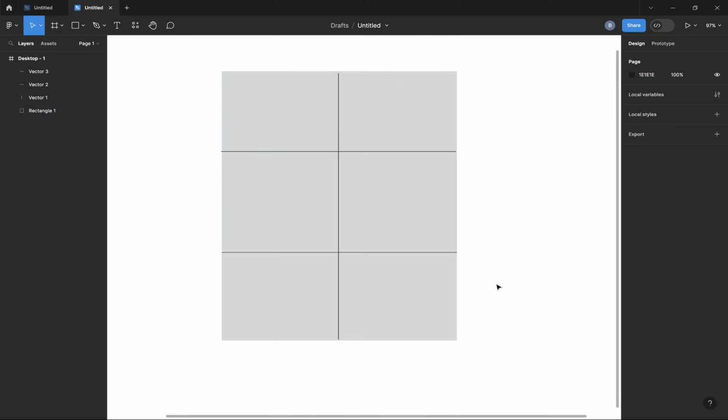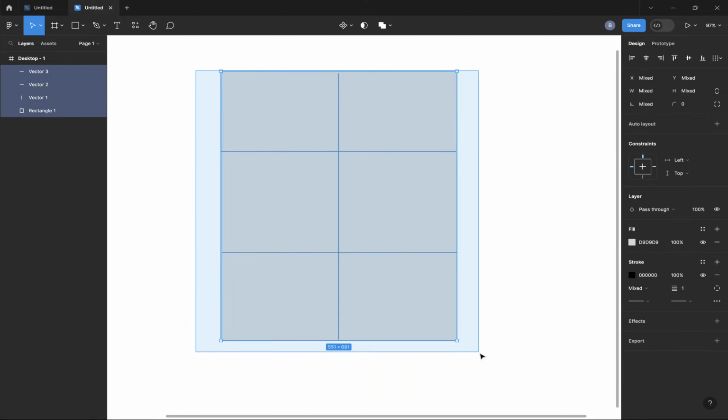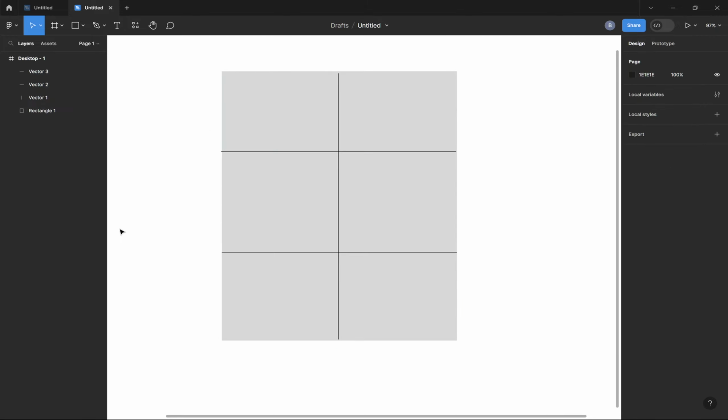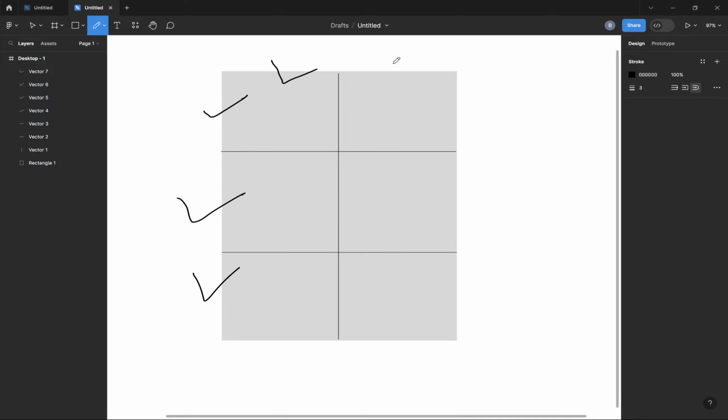In this box you can see we have three columns: the first one is this, the second one is this, and the third one is this. Sorry, here the columns are: first one is this and second one is this.